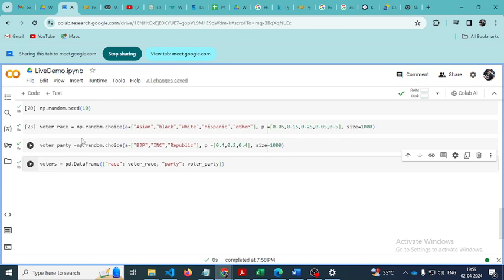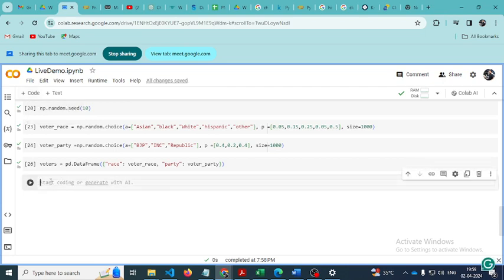Now what you want to do is create a table, like previously we have created one table. For this, you want to have some tabular data, so voter tab.